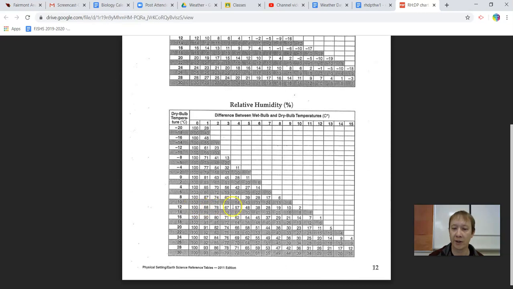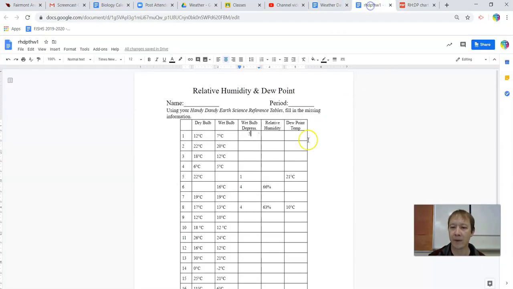So we're going to come over, and we can see here, we come up, 5 down to 12. So our relative humidity is 48%. And so come over here, for relative humidity, just simply type in 48%. There you go. And don't worry about putting in the degrees Celsius and the percentage, because different Chromebooks or different technology does things differently. I know the degree sign is going to be difficult to put in. So that would be 48.